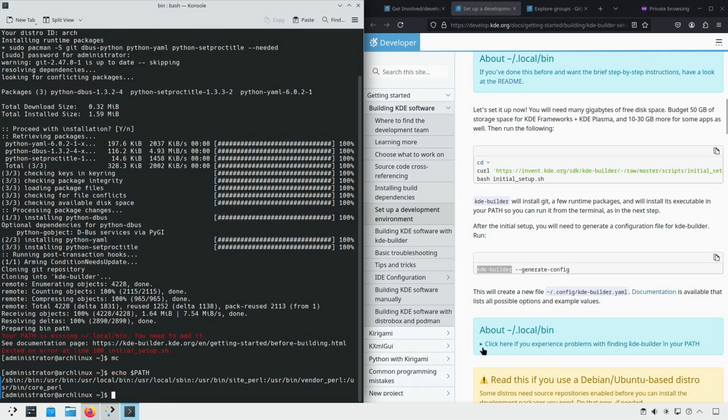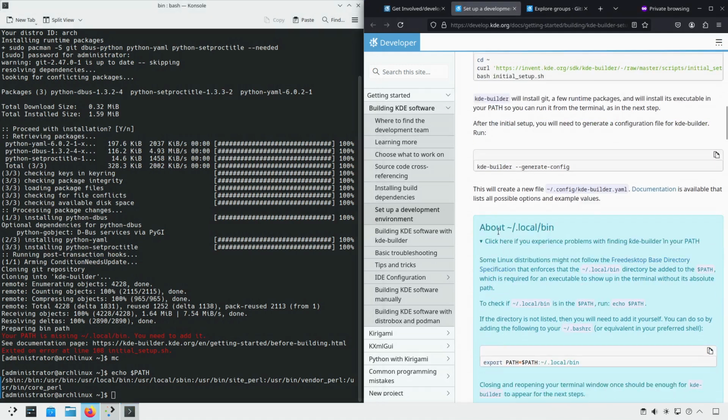And this collapsed group in the wiki page talks about ~/.local/bin. The PATH environment variable doesn't contain any directory in my home directory. That's not okay. It should contain both ~/.local/bin and ~/bin, at least if these two directories exist. But it's even better if these two directories are always part of the PATH environment variable.